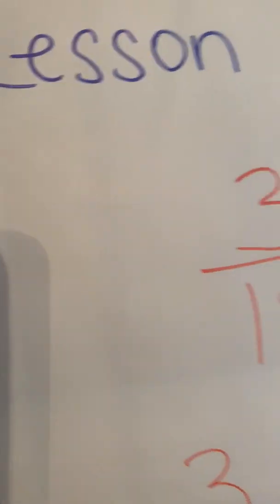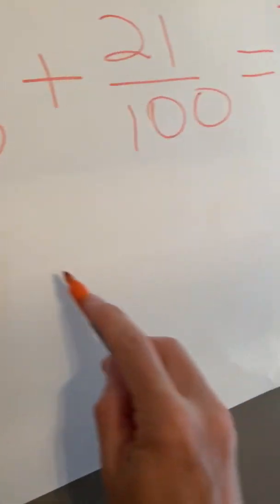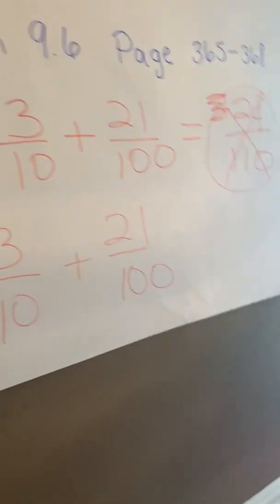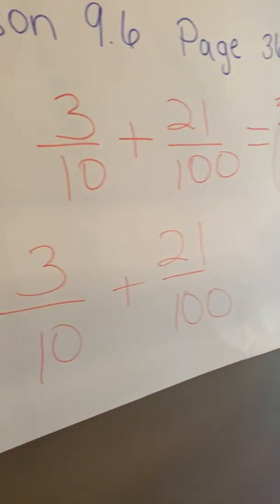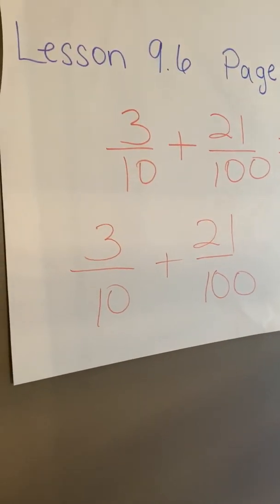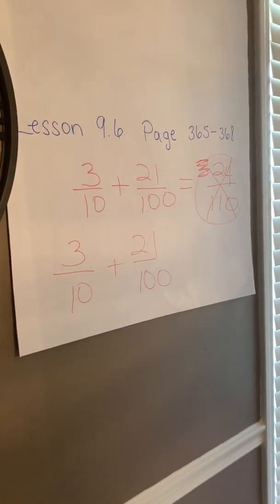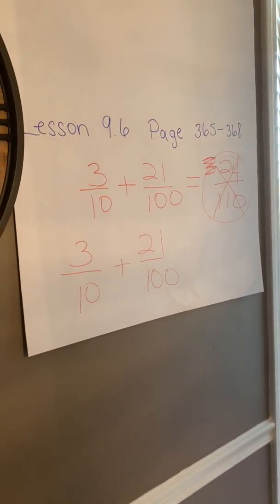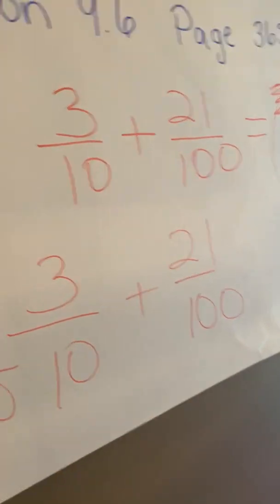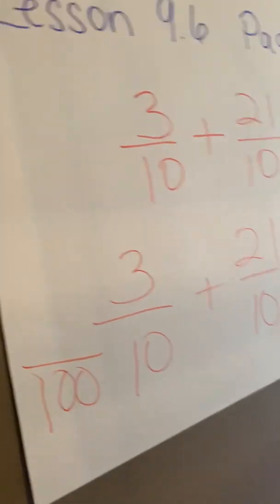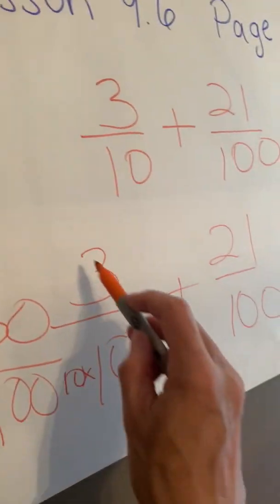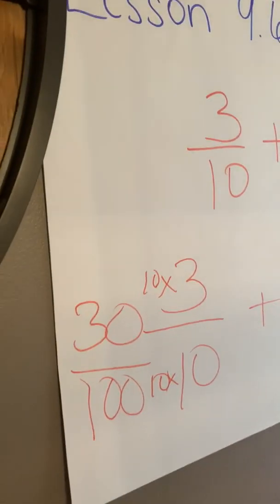So as you know, you have 3/10 and you have 21/100, and you are going to have to make the denominator the same. Well, only one of them you can change. So Craig, what do you think is the easier one to change? 10. To what? 100. Okay, so he would like us to change this to 100. So what does that numerator become then, Craig? 30, because you had to multiply the bottom by 10. You have to do the same thing to the top and multiply the top by 10.